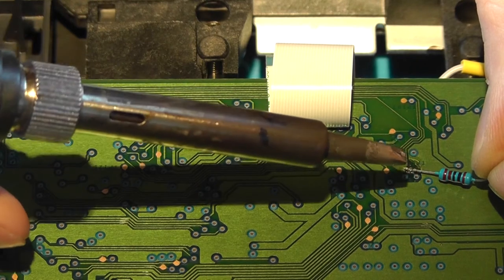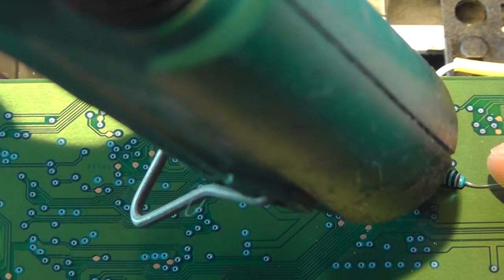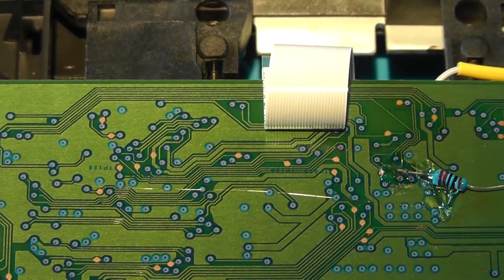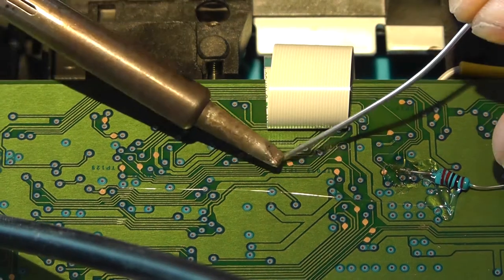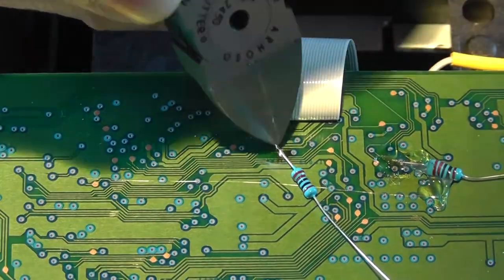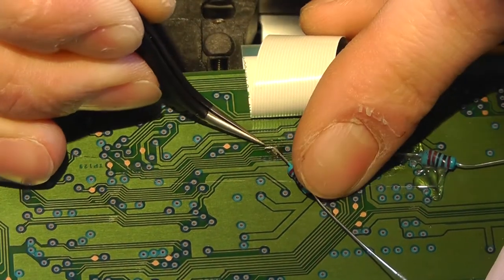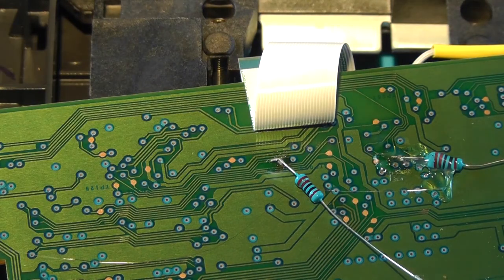Make sure to not damage the laser ribbon cable. And now grab your hot glue gun and put a little bit of hot glue over it to secure it to the PCB. All three need resistors. So before we rip off the solder pad, and that's not what we want.